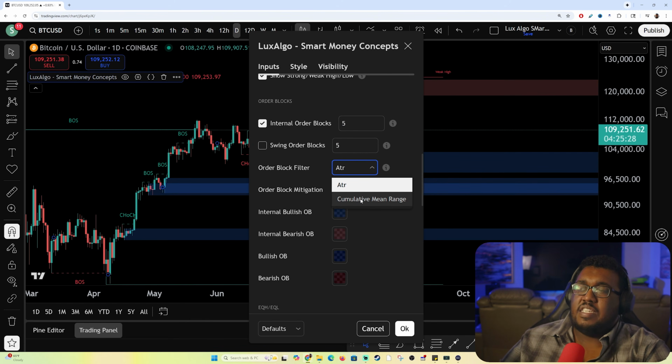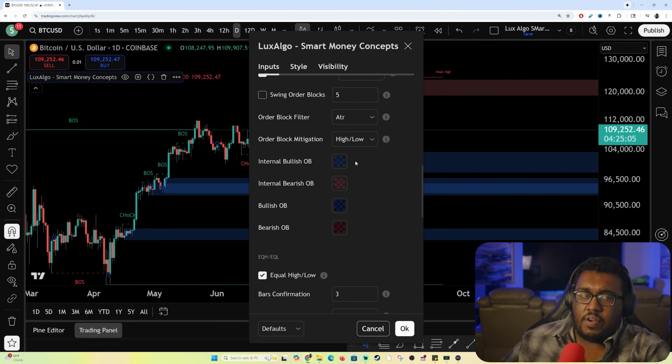But the majority of you guys that are trading stocks or options or cryptocurrency, most of the cryptocurrencies that people trade, they've been around for a long time. So ATR is probably going to be your best bet. And again, I really have not found a reason to really use cumulative mean range ever. I've looked at it, I've tested it. I just prefer ATR, and I think you guys are going to prefer it as well. Next up here, something very, very simple.